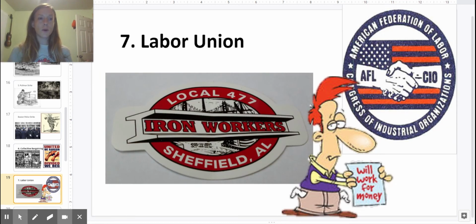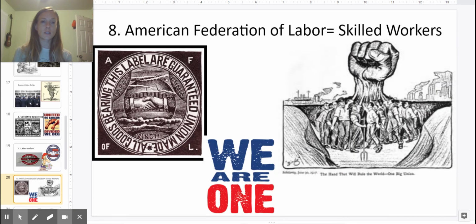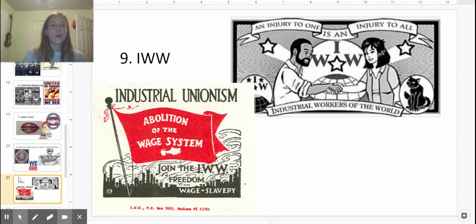And so this collective bargaining is going to evolve into what is called a labor union. And so that's an organization of workers that are committed to fighting for improving working conditions. And so there's going to be three primary workers' unions in the Gilded Age that develop. The first one is the American Federation of Labor, AFL. And so if you hear AFL-CIO, that's still a prominent organization that fights for workers' rights. And so it's going to be made primarily of skilled workers.